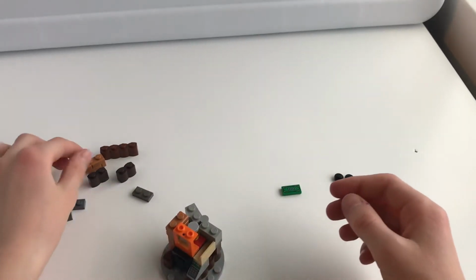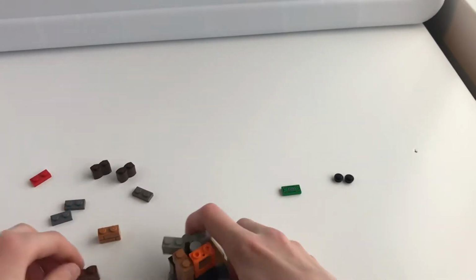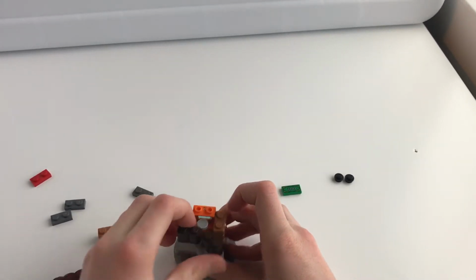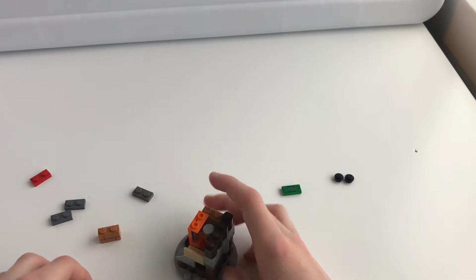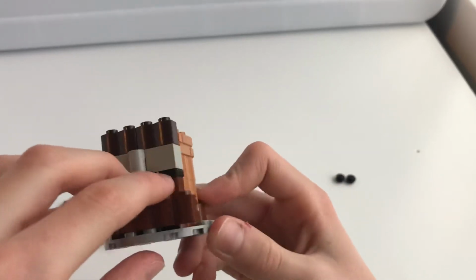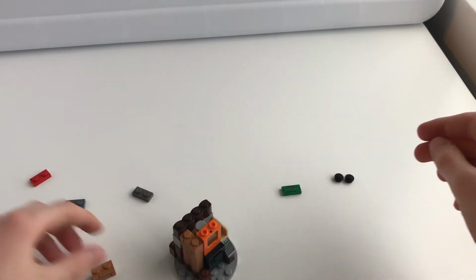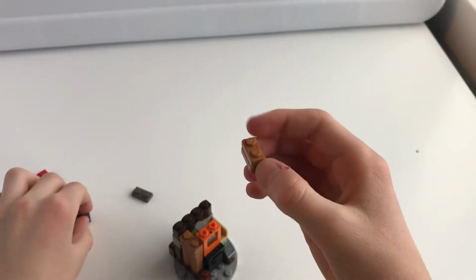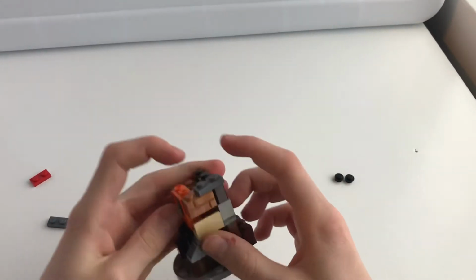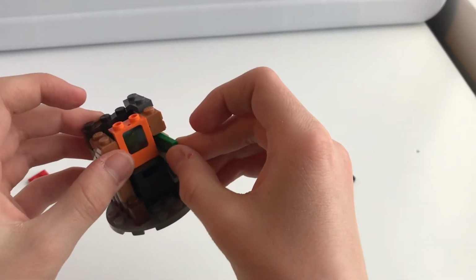Let's start with the build again. And these two pieces go right there, because then it can go out and in like that. Then this piece goes right back there. So this will go outward. This thing will go that way. Just goes right on there. And that's the spot for the money to go in.